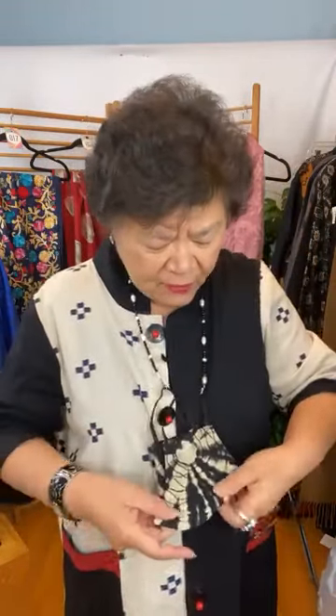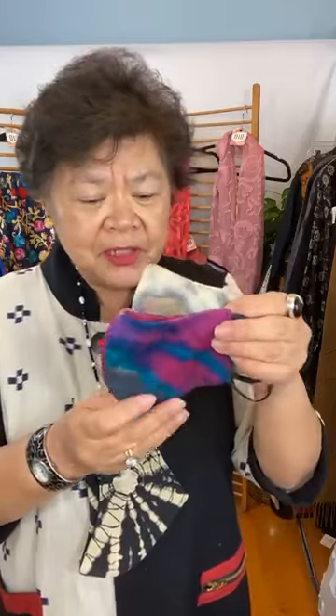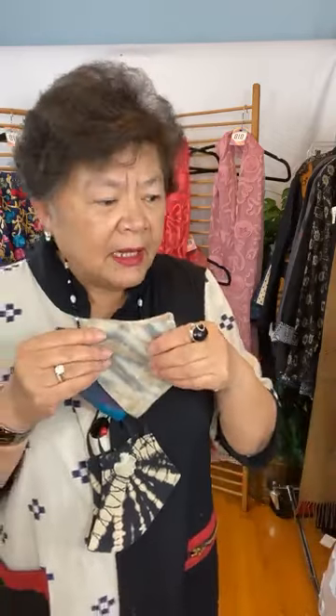If you purchase $50, I'm going to be gifting you a free face mask. And if you purchase $100 or more, you will be receiving the connector to the face mask. This is the way we do this — I love it because it's very easy when you can just connect it, and when you're finished you just let it fall. So they will be your tie-dye face masks that I'm going to be giving you.